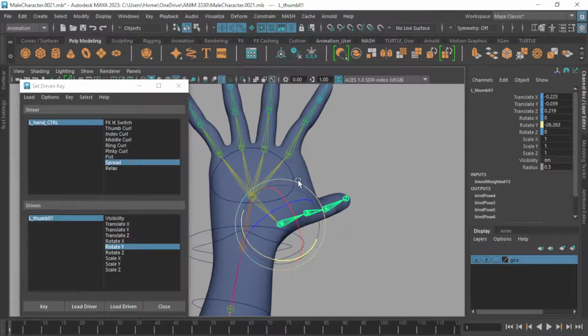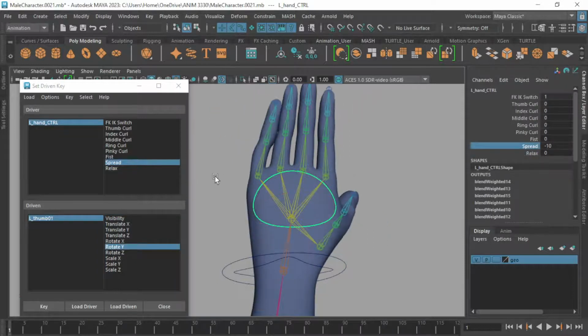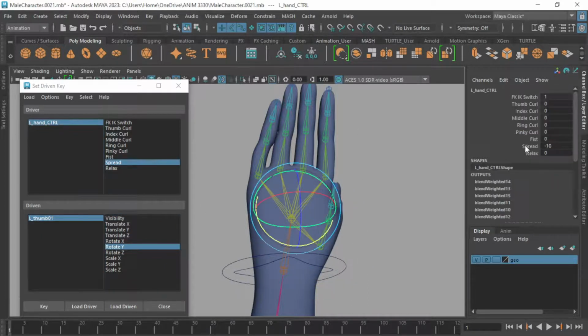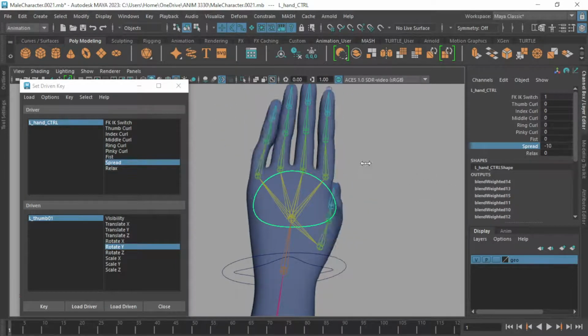Again, I need to really go back and take a look at the weight paints. These are the default for the fingers, I'd imagine. There we go. Not too bad.